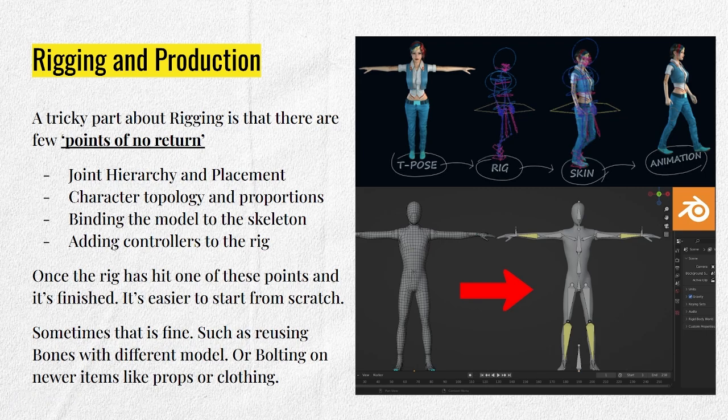Adding controls to the rig. So there's a lot of stuff that is set up, and it's like, hey, we want you to add this. We want you to move that around. We want you to add this functionality. It's like, I should have known that before I did this. We're going to have to completely remake the rig for us to add FK or IK to the legs. Yeah, stuff like that. A lot of production bottlenecks going on with rigging, so you got to make sure it all kind of works.